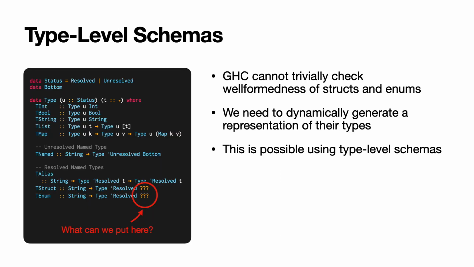So this idea of associating type parameters in a function works very well in a variety of use cases. However, it doesn't help us very much in Thrift when we need to describe what a well-formed struct or enum looks like. Structs and enums are user-defined types, meaning that we don't have a representation for them in Haskell that we can use. However, using a variety of type-level constructs, we can dynamically create representations of these types.